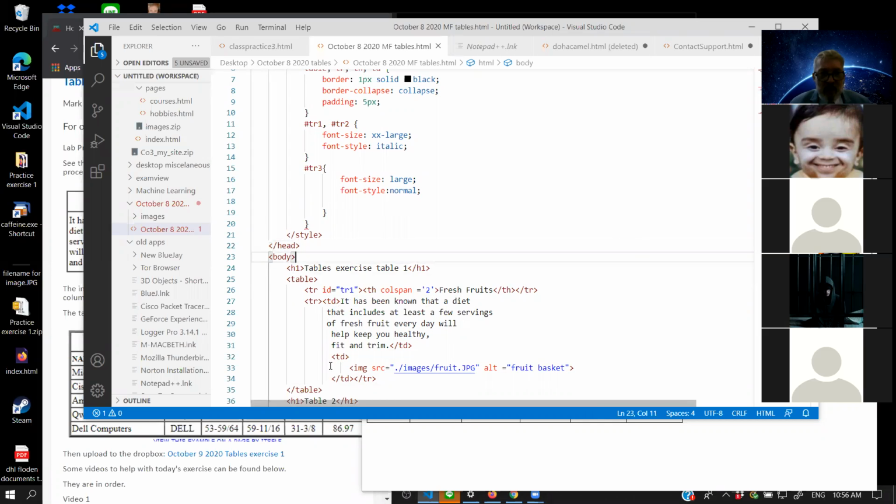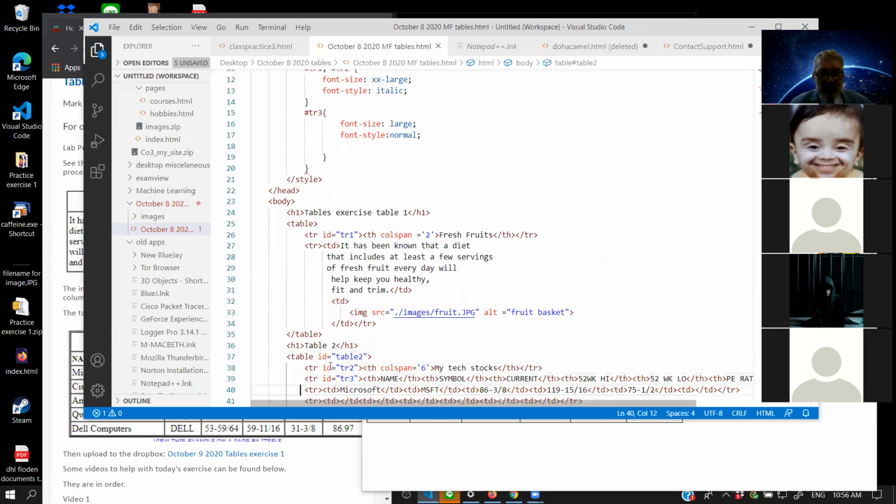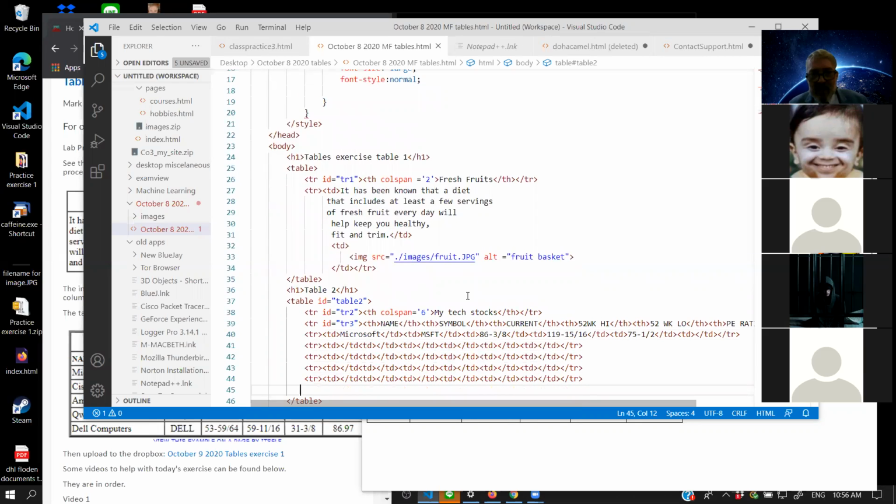So we saw that especially in the second table, because the second table had many columns, and so many tags for each of those columns. We are also able to do like what we do in Excel, a merge. We do that in our HTML with a colspan. Colspan is going to merge columns. You can merge rows also, and so you have a similar command which is called a rowspan. And that's basically the main thing that you're supposed to get.